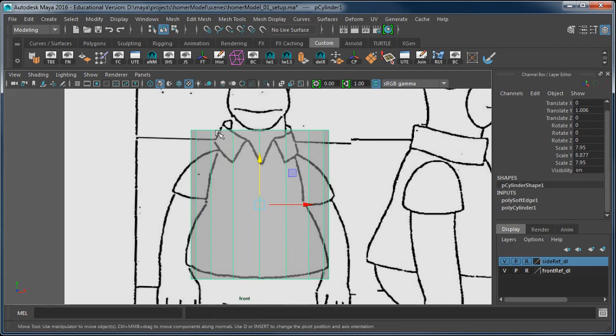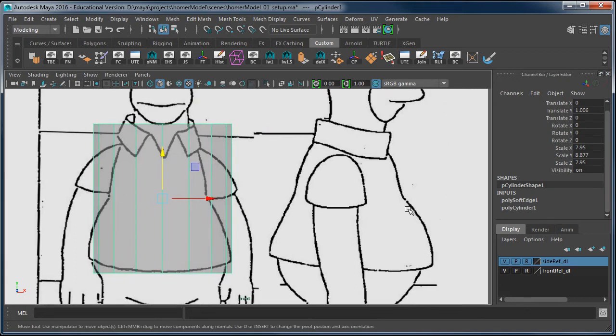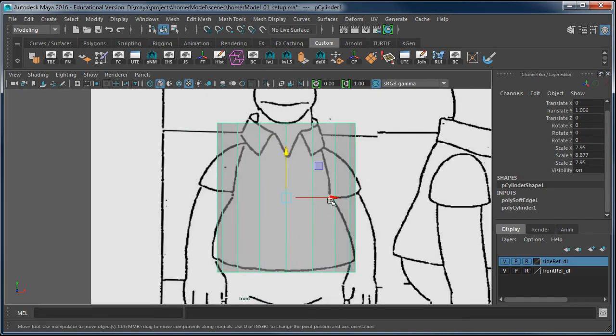So I've scaled up the cylinder, and I've adjusted it. It looks to be okay. So now what I'm going to do is look for landmarks on the surface and insert one edge loop at a time. The first obvious one to me is this indentation right here. So we got his chest, and then boom, his belly. So if I want to match the contour silhouette of his torso, I need to put in a loop right about there. So I'm going to do that.